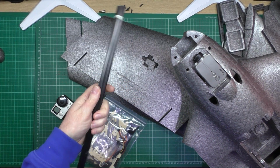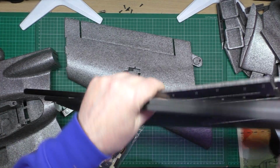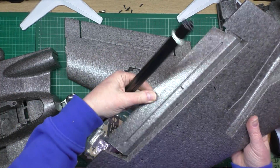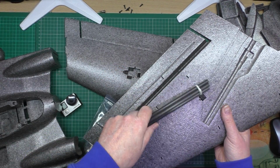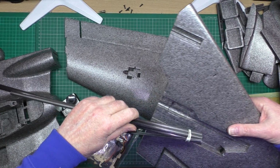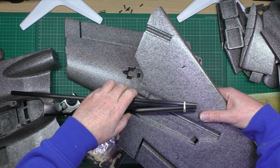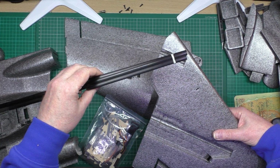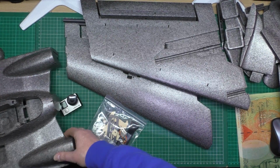You get spars. Let's have a look. So you got spars for the back of the ailerons, and these things are free. Not like the last one I did, which was EPP or EPO, whichever one this is. This is the tough foam. So you get 2 spars for that. You get 2 main spars, 1 main spar and 2 shorter spars. So your 1 main spar goes in there, your 2 shorter ones, as one goes there, and I don't know where the other one goes. I have to figure that one out.